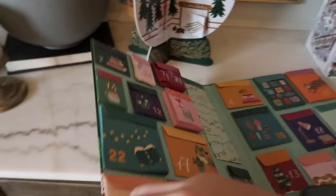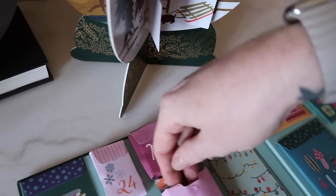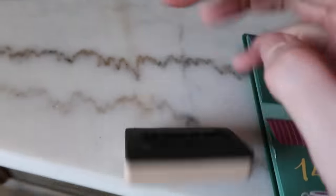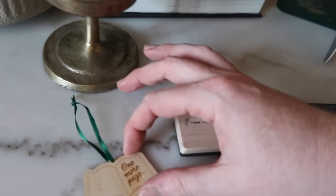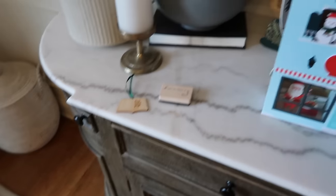My advent gift from Danielle is my Book Lovers calendar. We have day three and day four to open. Day three — oh, right here. I have always wanted one of these. I love how simple it is. It's a 'From the Library of' stamp — I need to get myself an ink pen. I have always, always wanted one of those. And then this one — it's an ornament that says 'One More Page.' This is so amazing. I literally wanted one of those stamps forever and never took the time to get myself one.